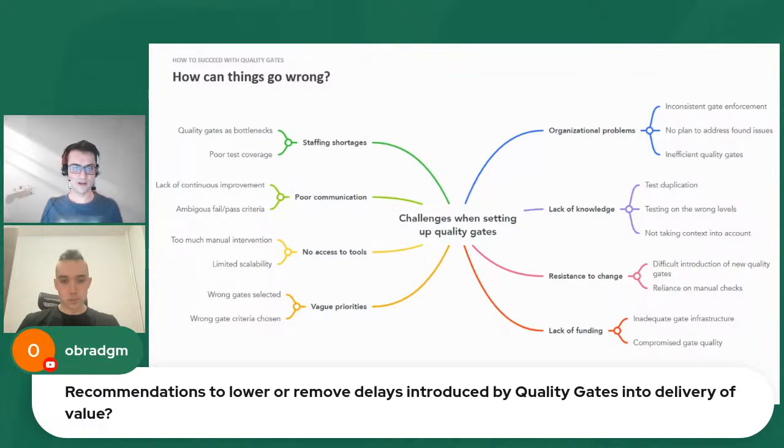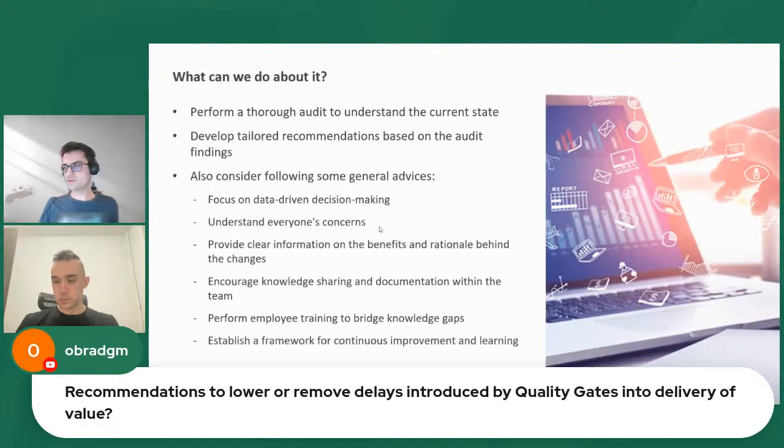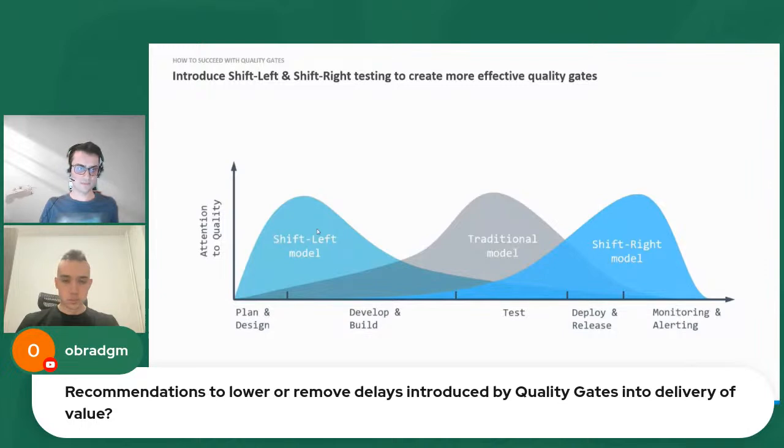Are you also monitoring your production? Maybe some of these quality gates are checking things which are not being used by your users or which are not that important to your users. So it's really important to have a fully balanced approach where you look at the full spectrum and really see where your problems are. It can be a great variety of things, and usually it can be addressed.